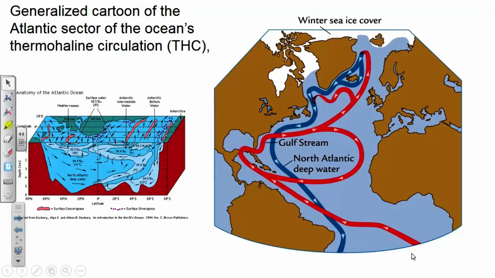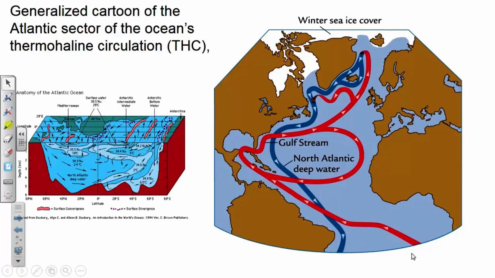That water sinking to the bottom makes a hole in the water up here that draws more water up into the northern latitudes. It doesn't actually create a physical hole, but water is drawn up by this sinking of water up here. And that effectively makes this limb of the North Atlantic drift transport heat from the Gulf Stream proper up into the high northern latitudes around Greenland. This system transporting heat is really important for keeping the northern hemisphere warm.